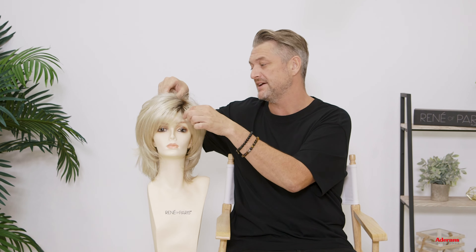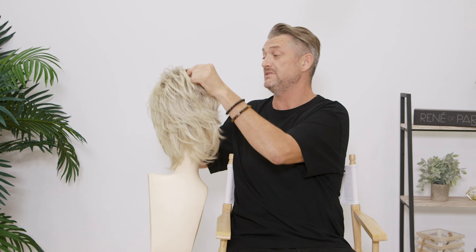Let's have a little look at the back — all those wonderful choppy layers running throughout look great. The colour really suits it too. We have a machine-made cap which gives it the natural permatease, providing fullness and that blown-out finish. We also have adjustable straps at the nape so you can create a unique fit for yourself.